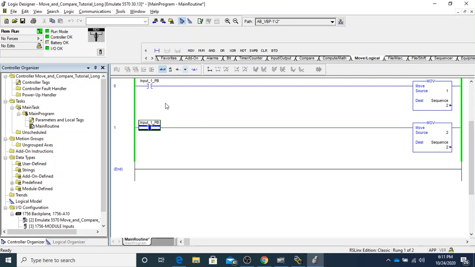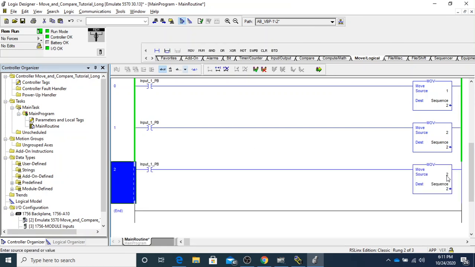Okay. So what I want to do is make sure that I lock it out. I want to go ahead and copy this rung. I want to hit Control C and Control V. Okay, I like that there. So as you can see, I have the same input, but if I wanted to count, you know, go 1, 2, 3 into the sequence, and here I have the same push button, the same input, the same condition, how can I do that? That's what I want to try to explain to you, and then show you how to go through it automatically, and then how to go through it manually and whatnot.